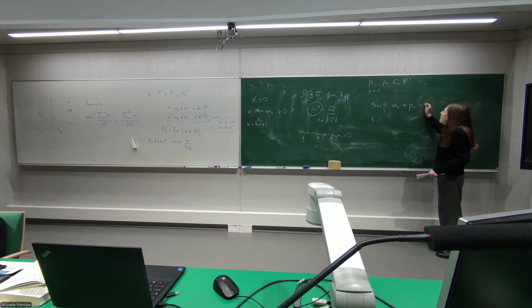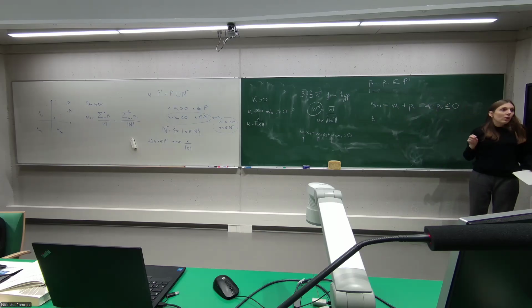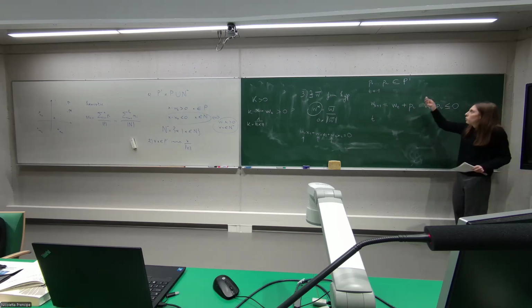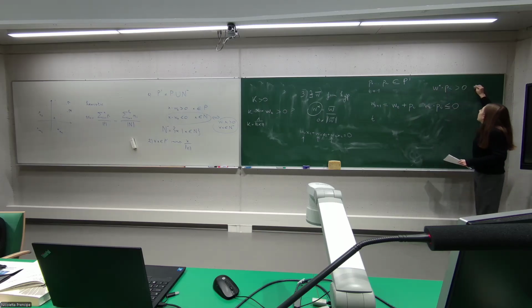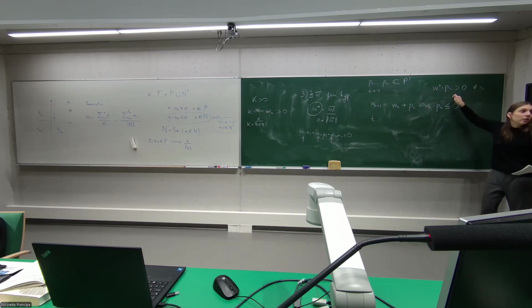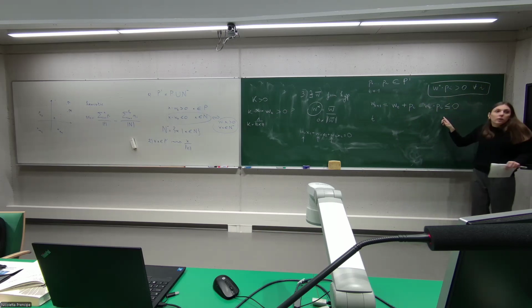So this means that W_t scalar p_i was misclassified, so it was smaller or equal than 0. Because when I want to classify, my goal is to have my W star scalar p_i greater than 0 for all i. Right. This is what I want to reach. This is what happened in the previous step.